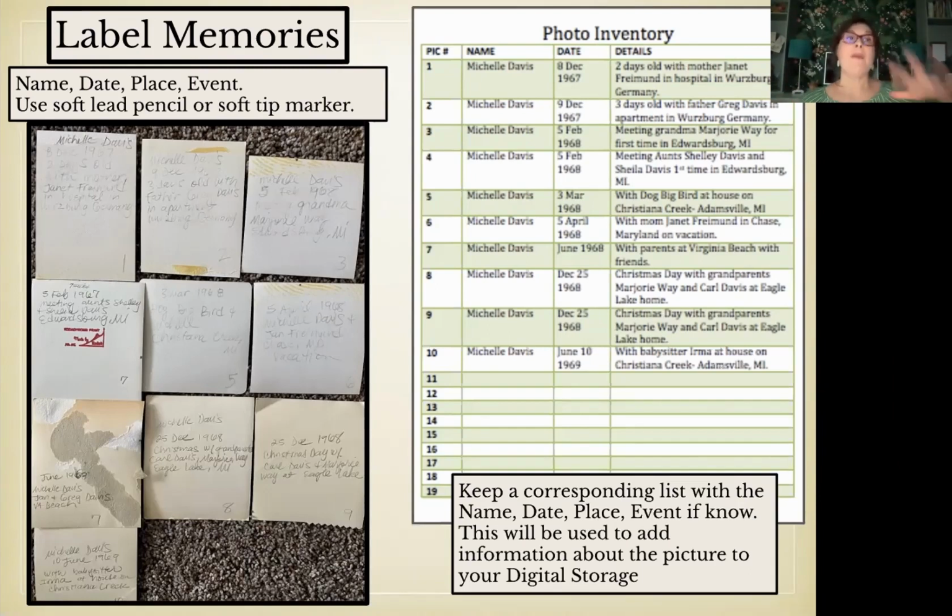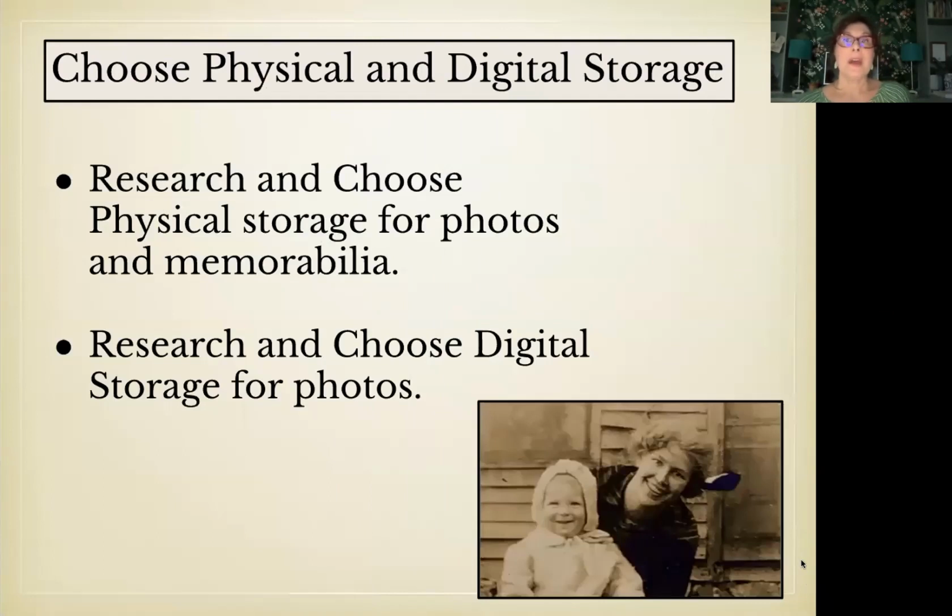And then I recommend, once these pictures are divided and ready, to store them in a safe place. So a photo box or an envelope that is made specifically for that, which is acid-free, which will keep the pictures for years to come. Okay, so we're talking about that physical and digital storage.